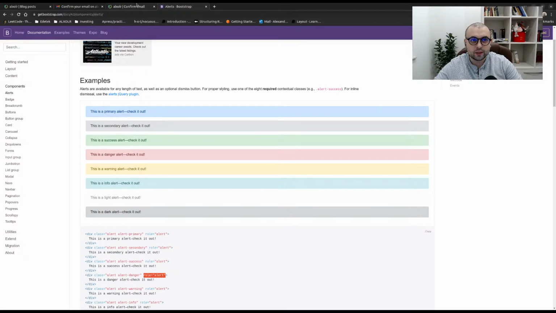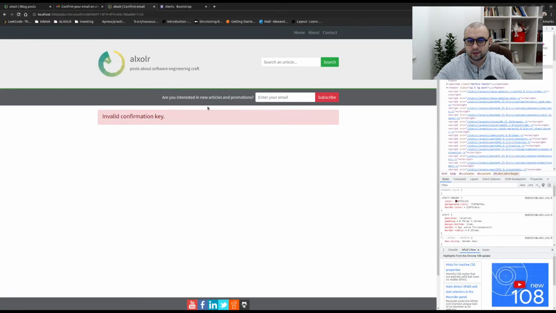Let's give it another try. Okay, cool. So now it looks like we have an invalid confirmation key. Good for now. So in case of success, everything is good. We have green. We tell people we are good with the results, though I'm not necessarily satisfied with the fact that this doesn't go away. I need this to kind of redirect to the right page or do something else. Yeah, but for now, let's do our short refactoring to call things properly.